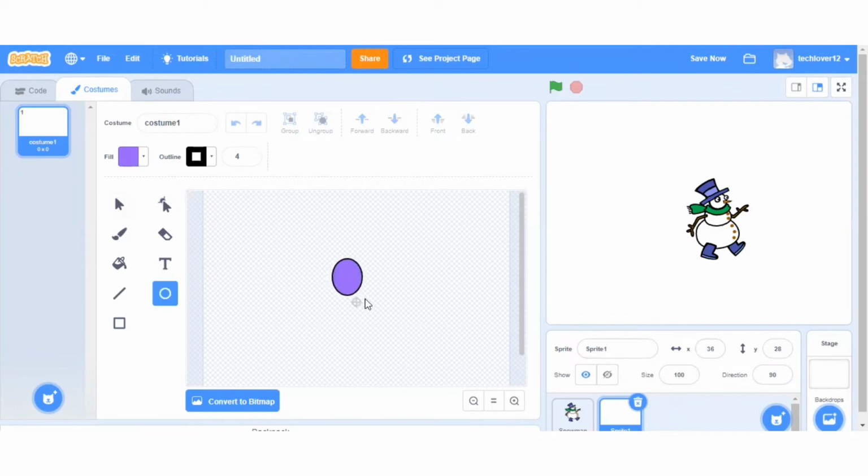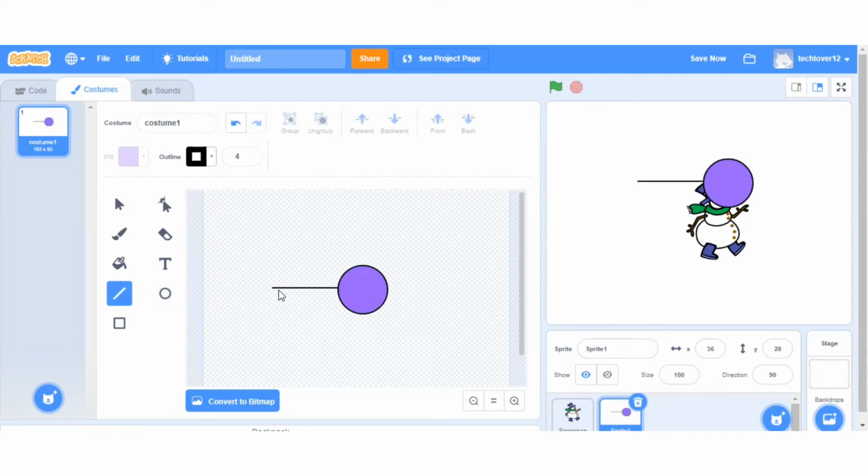I can simply create it by using these shapes and lines. See? So you can get creative by making your own sprite. And I am making a geometric flower here. See, it might take a little time, but yes, I can create what I want on my own.